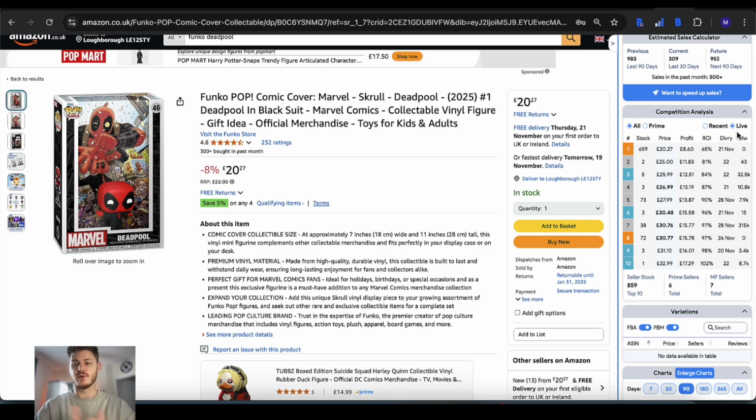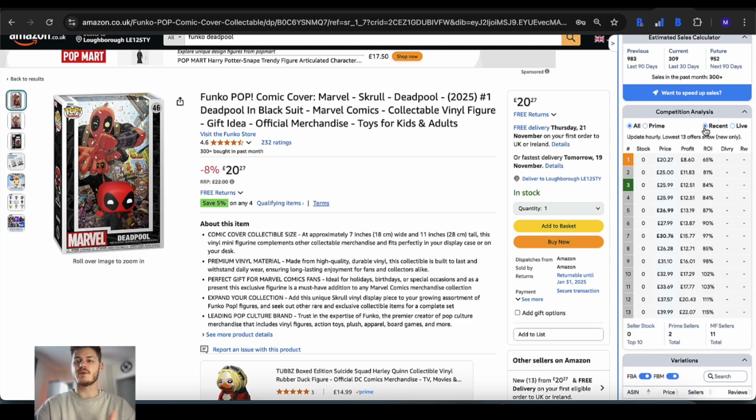Now, if you want to see more than the top 10, you just need to tap recent. So if there are more than 10, it will show you more than 10. Now, the difference with this is that it's all cached data. So it's directly from Keeper, and it's updated hourly. So it seems that there's 13 sellers in total on this listing, and you can expect it to look like this. If it has stock to show, then it will show you stock.